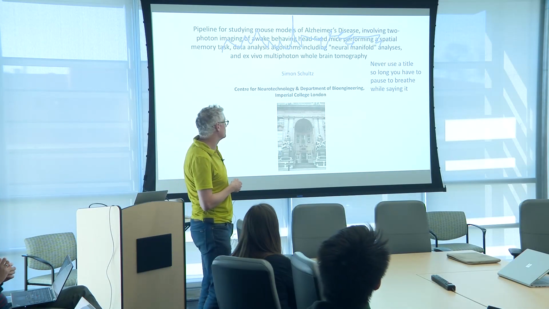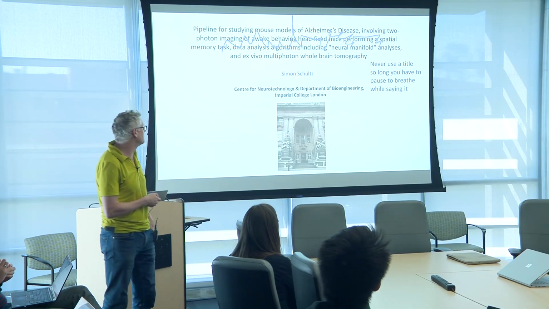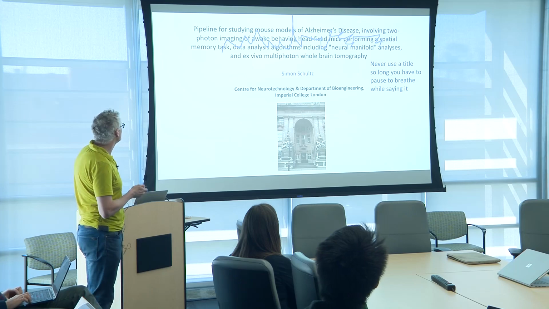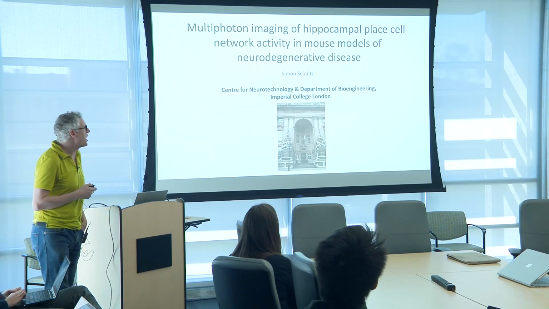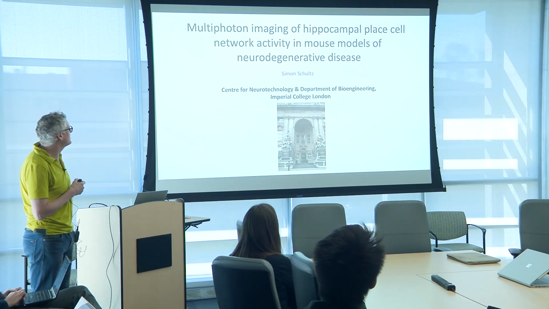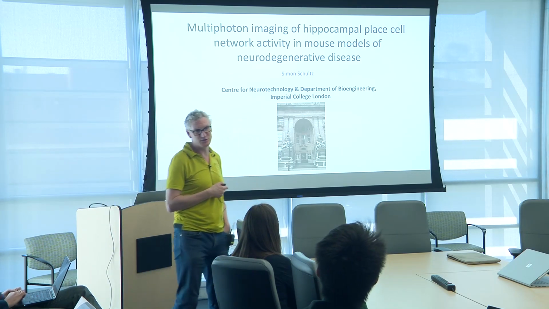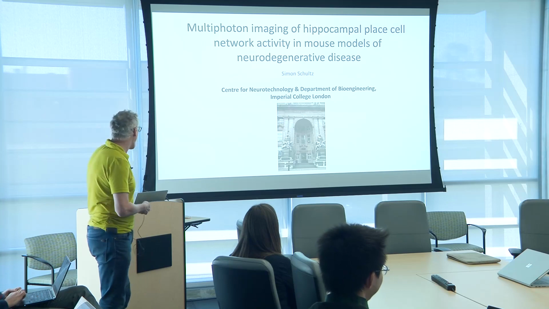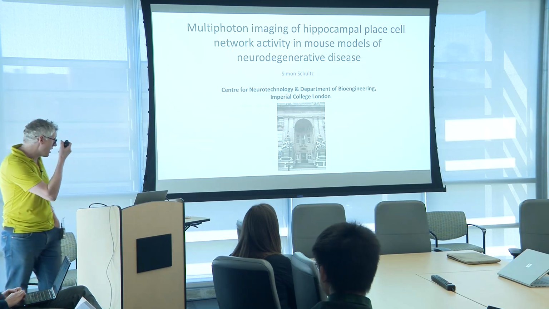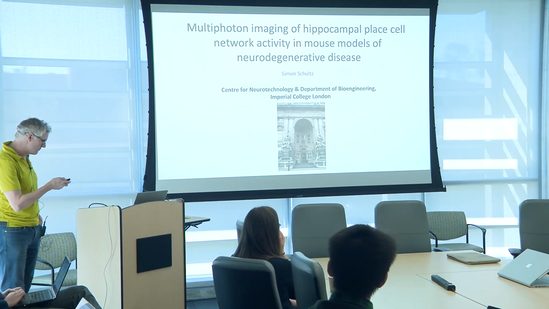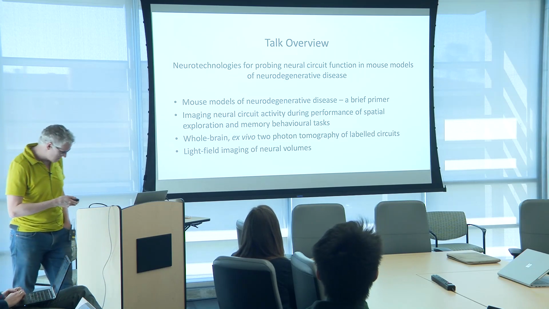I would advise never to use a title so long that you actually have to pause to breathe while you're saying it. So a title could have been Multiphoton Imaging of Hippocampal Place Cell Network Activity and Mouse Models of Neurodegenerative Disease, which is still actually probably a bit too long. That's mostly what I'll be talking about.